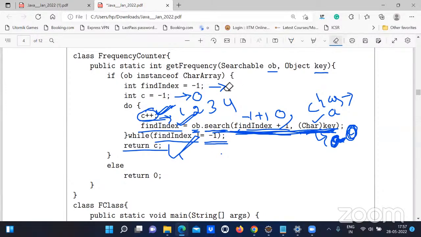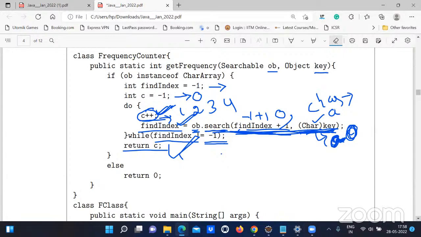See, if you are writing a do while, you should start from a -1. If you write a while, you should start from a 0. That's all. Because this extra plus plus will always be done whenever you are on a do while loop, right? But if you have a while loop only, the condition will be checked before it goes into the loop, so in that case, you can make it as a 0.